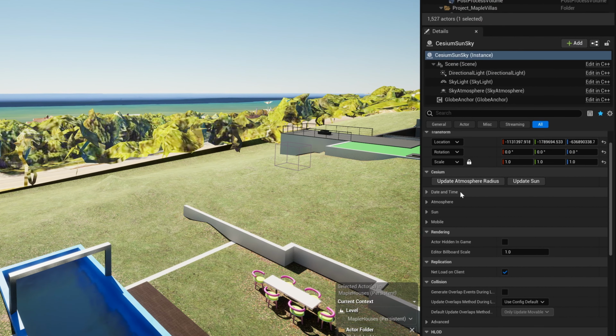So Ctrl H, that's my shortcut to hide or unhide things. So go to visibility: hide selected, show only selected, show all actors. You can set these to your liking from the editor preferences. Now let's reduce this even more, and the more time you spend placing your lights, the better your lighting will be. Very cool.